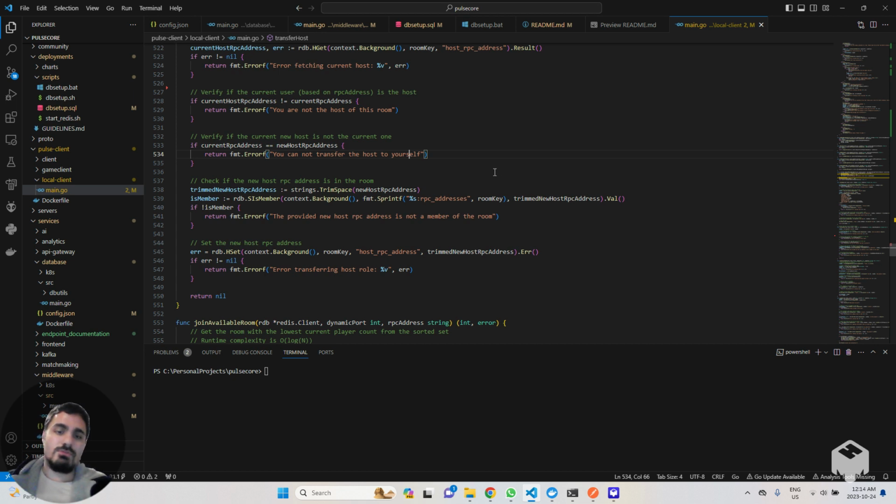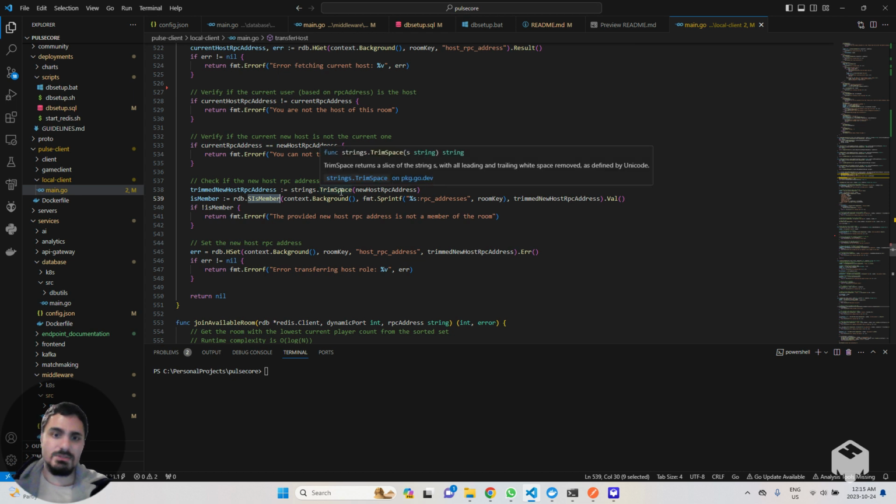So the question is why, when you pass the new host RPC address from the terminal, it sometimes doesn't work and shows an error on this part, on the is-member check.